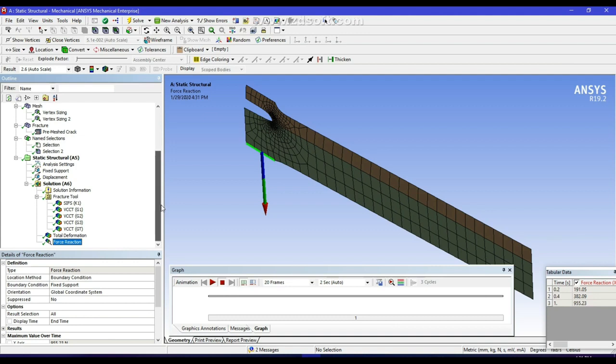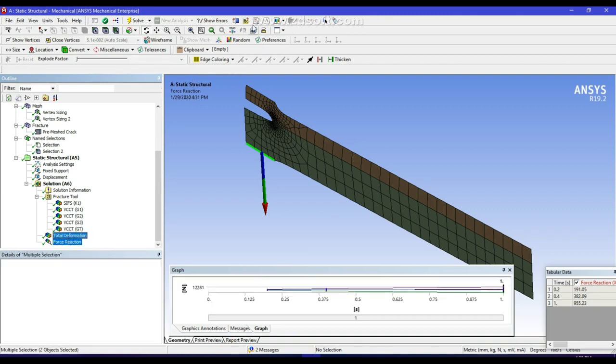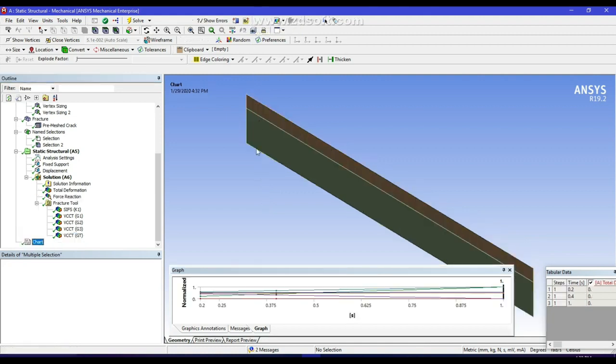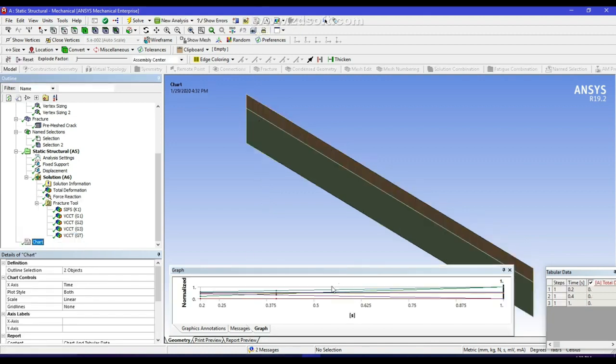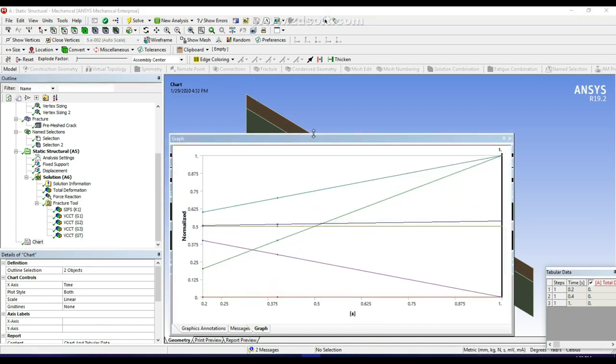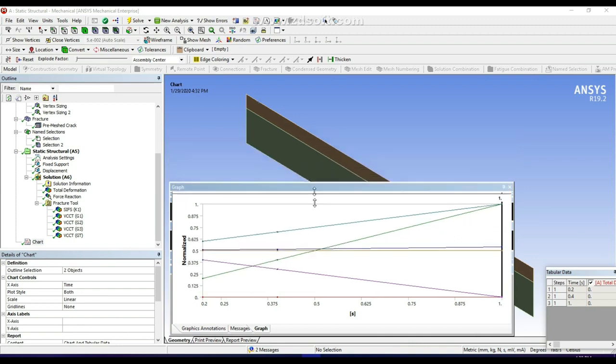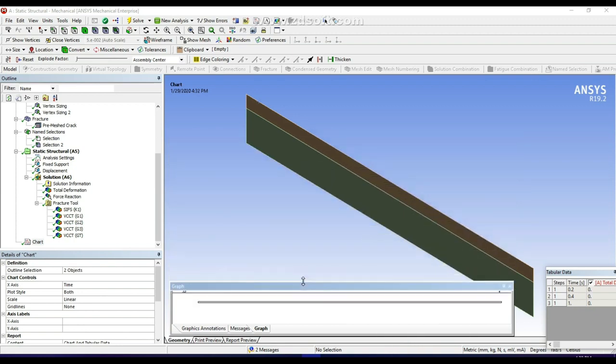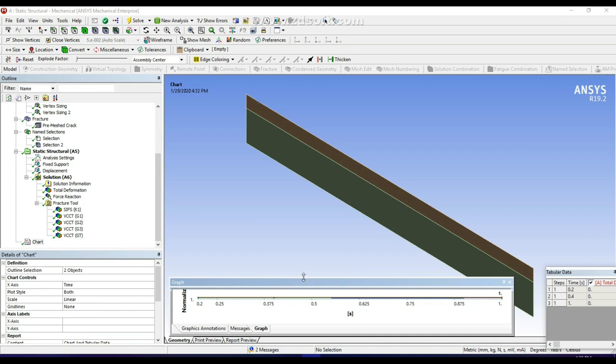So from the problem, it requires to plot the total deformation, the total reaction force to the total deformation. So select the two results. Then from here, new chart and table, you can plot by simply the software simply plot the graph. So this graph is the reaction force versus the deformation. So this is how you can do a fracture analysis by using ANSYS Workbench. So by the way, it's not the only approach, so you can further explore and use another methodology.